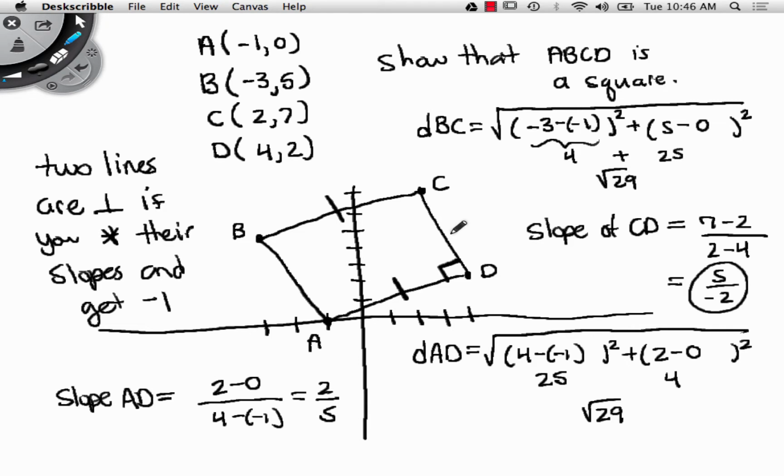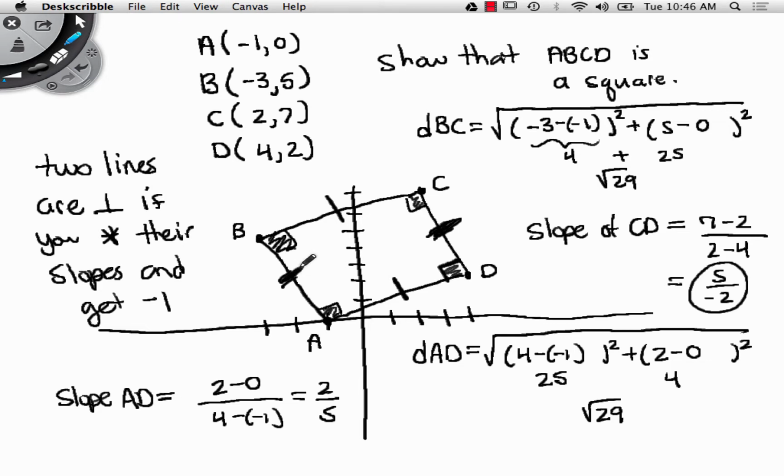Well, once I've shown that, by the way, if I can show that BC has the same slope as AD, then I can use one of the theorems from 6.3. Because they're opposite, parallel, and they're congruent, and that's enough to show that it's a parallelogram. So that means that this angle has to be congruent to this one, because they're opposite angles, right there. Find this angle, you're going to show that that's 90, and it's congruent to this one. And then that would be enough to show, once you find these two sides, that actually all sides are the same, that it's going to be a square.